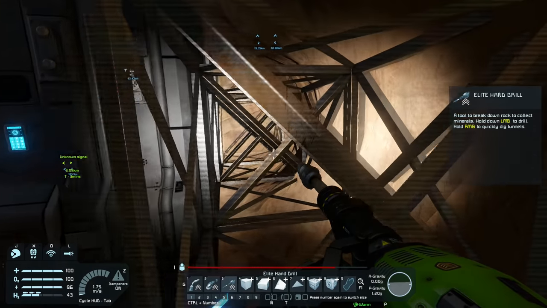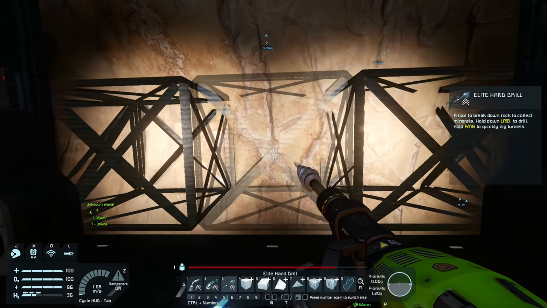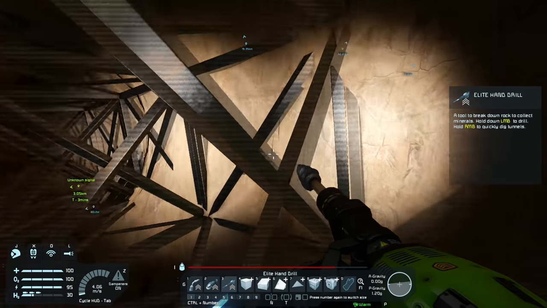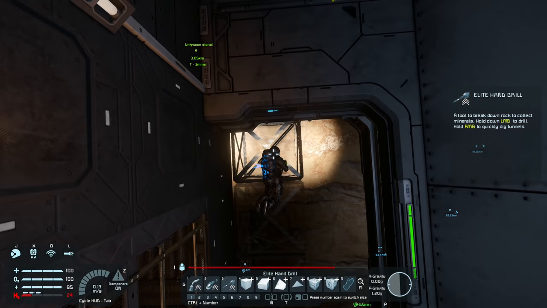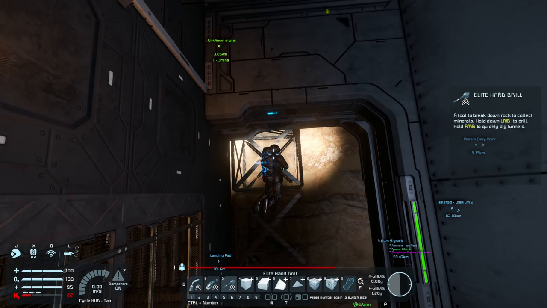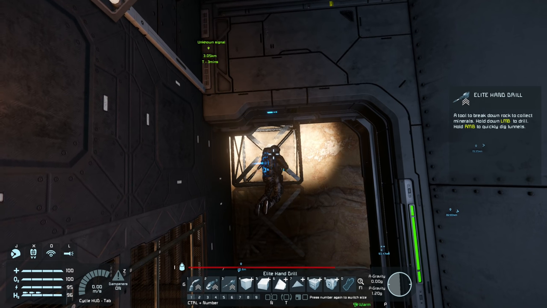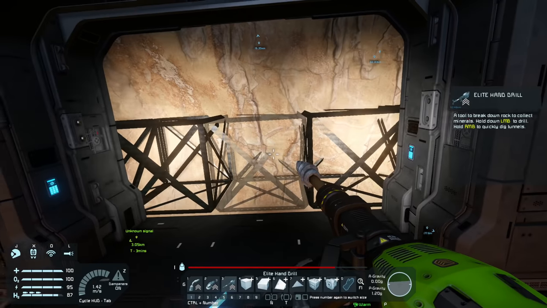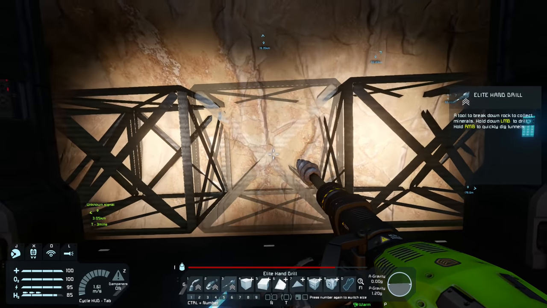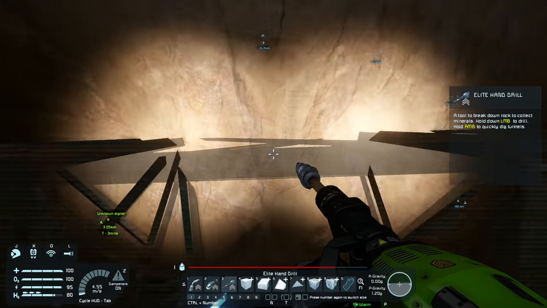So I think the best way to do that is actually drill this center block here first. And then from there, I can kind of get my feet in the hole. So, you know, obviously you can see my character's feet are kind of dangling below where I want to drill. So whenever I try and drill a fresh hole, my legs kind of get caught, and then I end up going up and up and up every time I go through the hole.